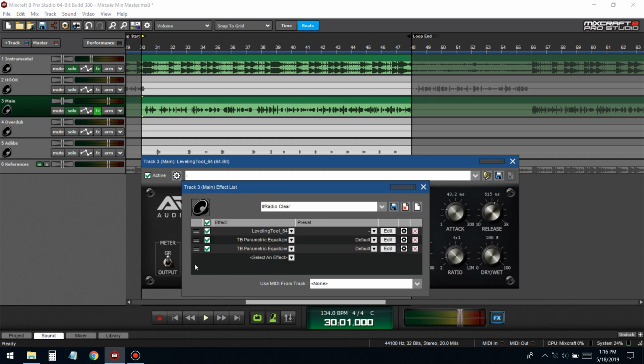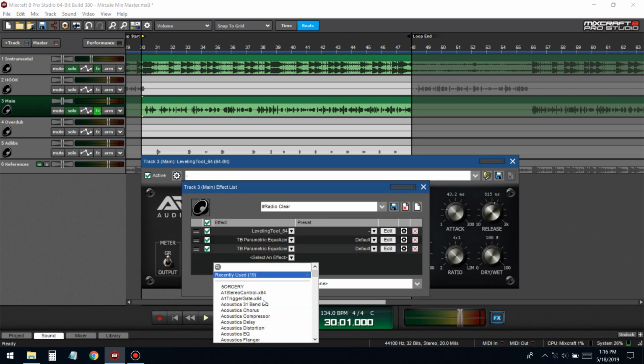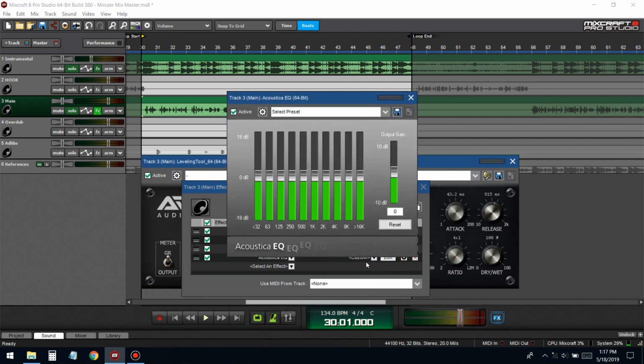That's why I wanted Mixcraft to add a blend knob to most of these effects. Like this doesn't have a blend knob.